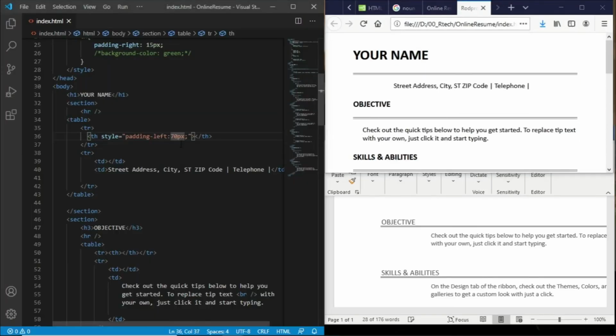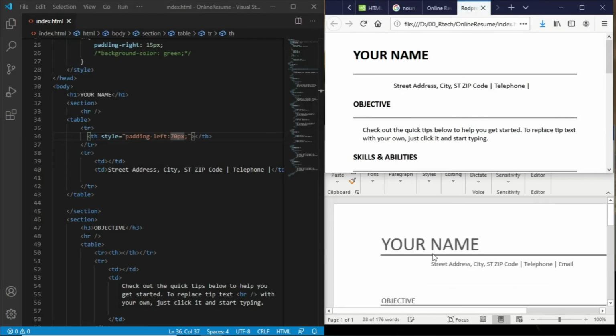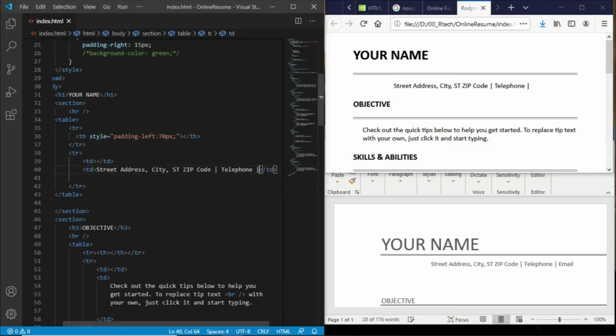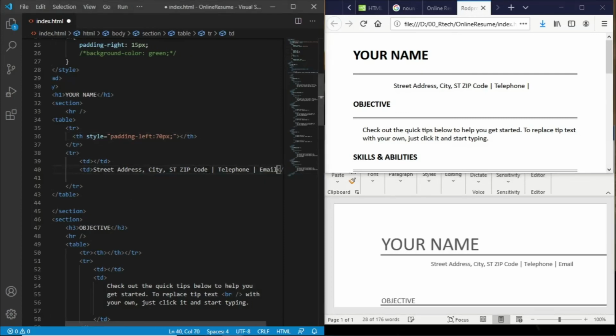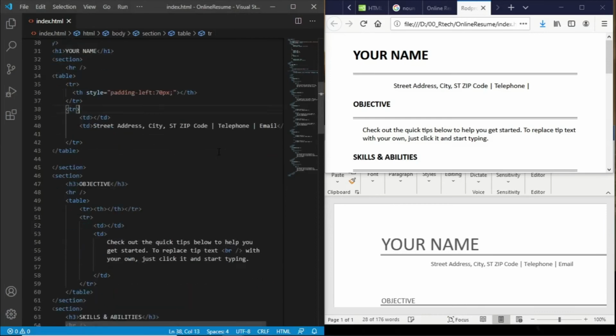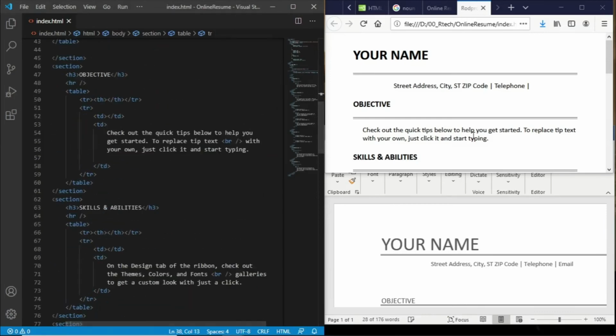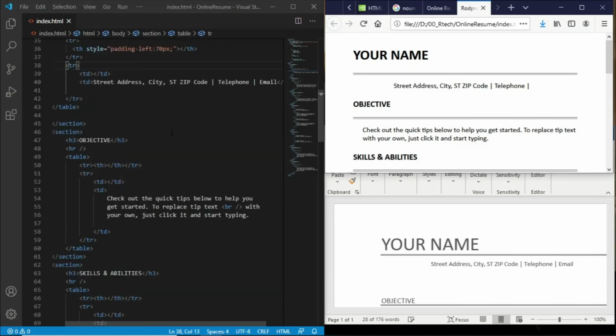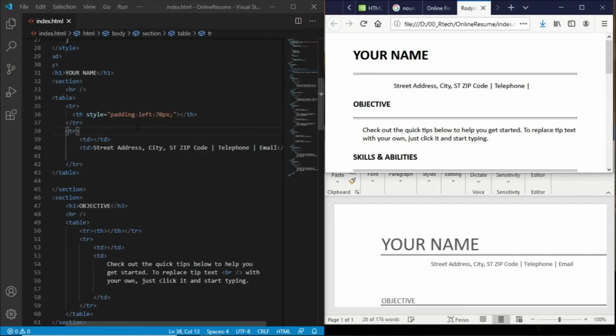So I think 70 pixels will be enough, because it's similar to this one. It's aligned on the name here, but we should add an email here, right, guys? So now let's go down here and apply the same values.